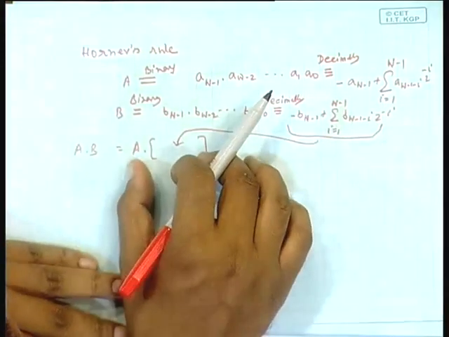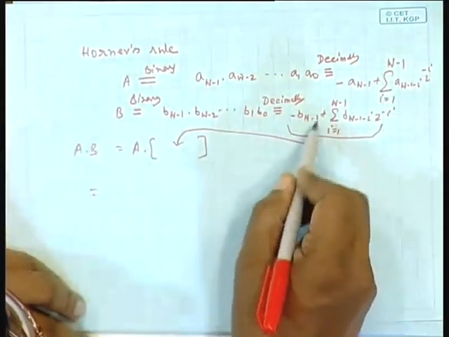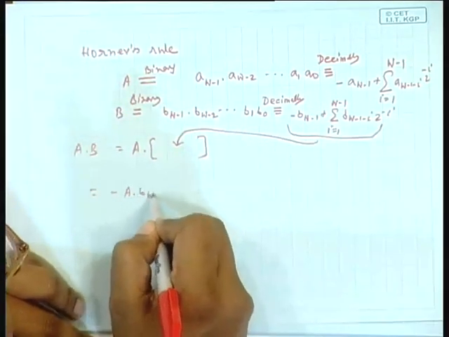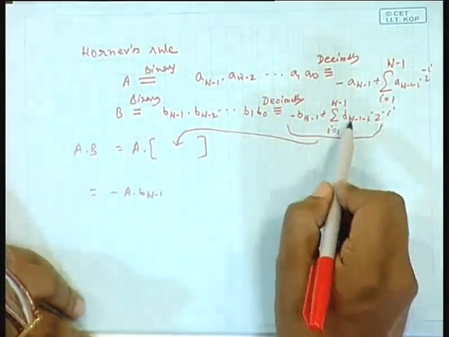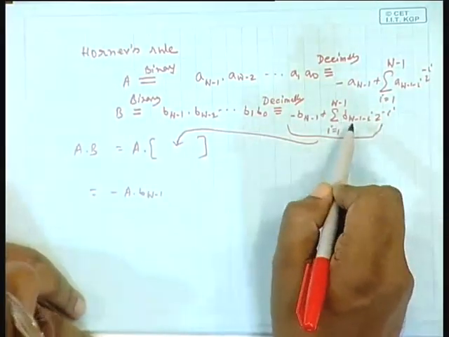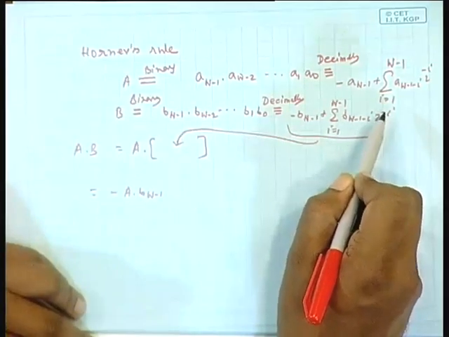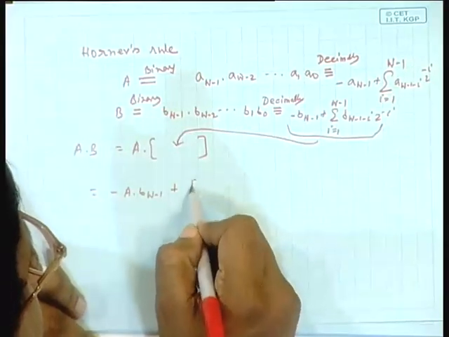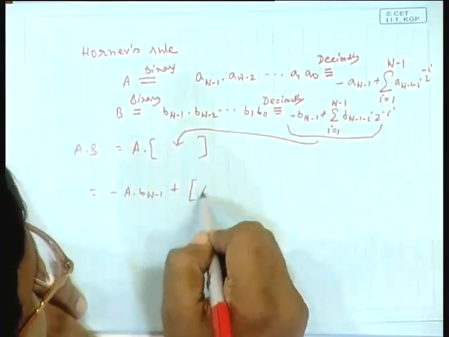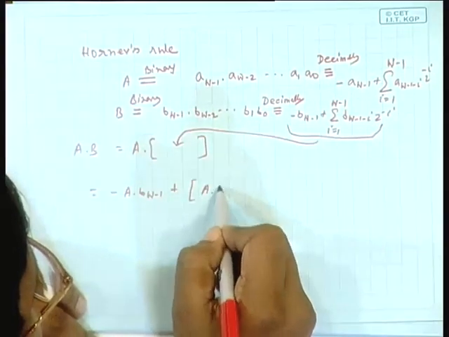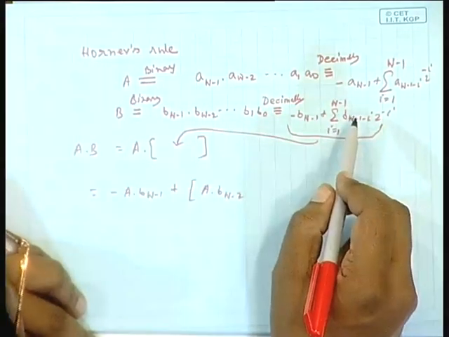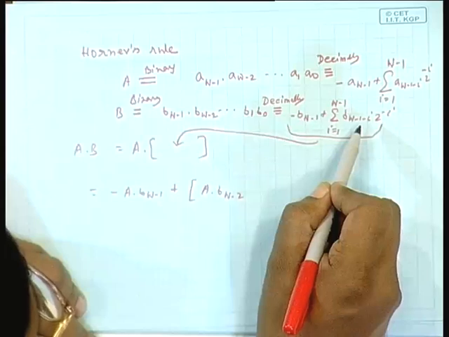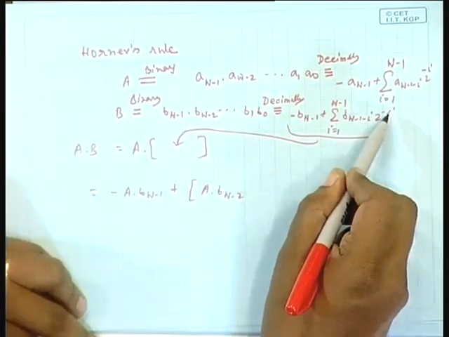So this you put back here, and I do the multiplication. A times this guy separately, decimal multiplication, and then A times the rest of the terms. The rest of the terms always have 2 to the power minus 1 or 2 to the power minus 2 and like that. So what I do, A into, what is the next term? A into b w minus 2, okay, here the first term, A into b w minus 2 and 2 to the power minus 1.